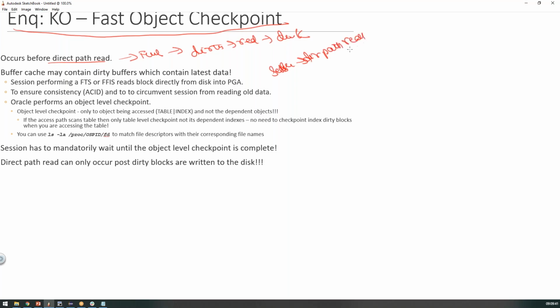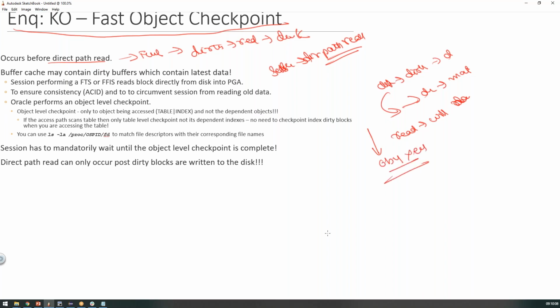This is about the buffer cache, which I have already explained. The buffer cache can contain dirty blocks which contain the latest data, and the on-disk version may not contain the latest data. So to circumvent this scenario, wherein reading the data from the disk will result in bad data, you end up performing an object level checkpoint. Yes, these are the basic fundamentals, guys.